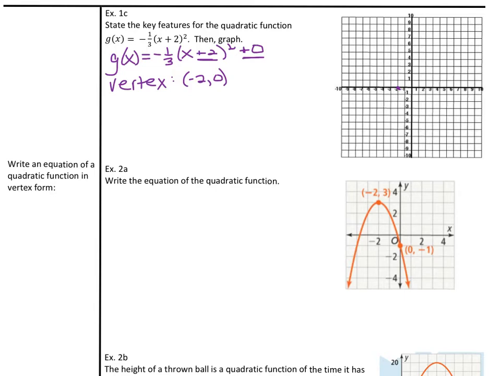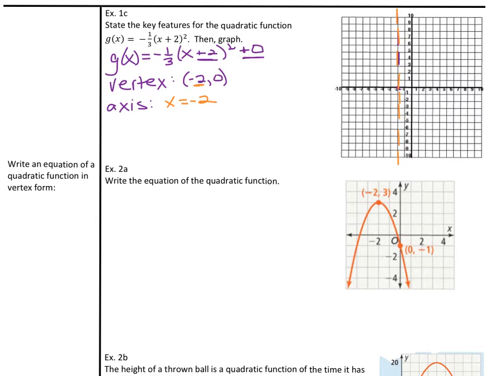Okay, we know the axis of symmetry, that's the equation for that vertical line, and it always matches the x-coordinate of the vertex, x equals -2. Let's go ahead and draw that in. I wanted that in a different color. Let's try, there we go, that's better. All right, we'll go all the way down through that vertical line.